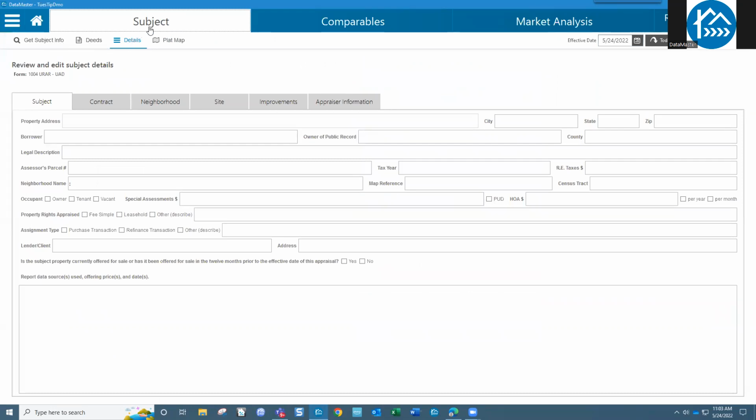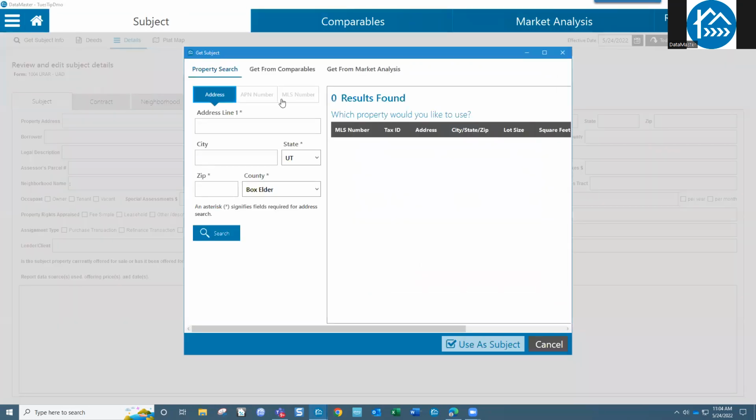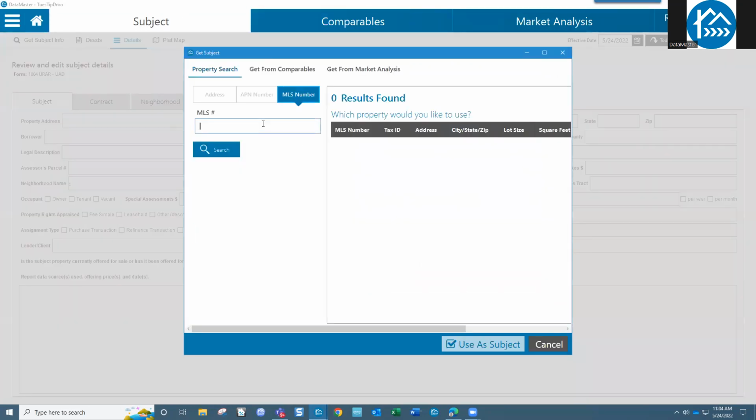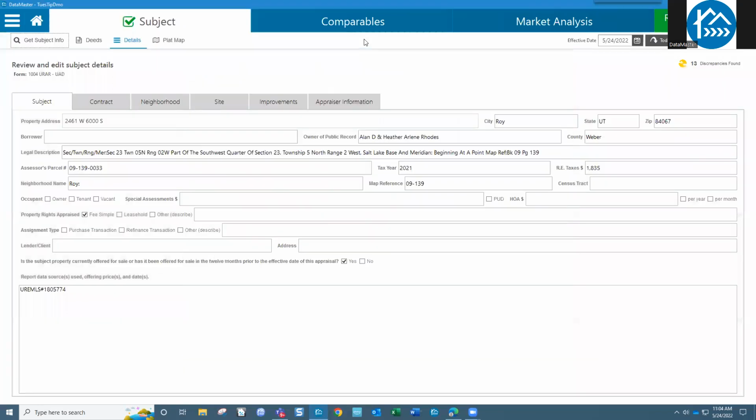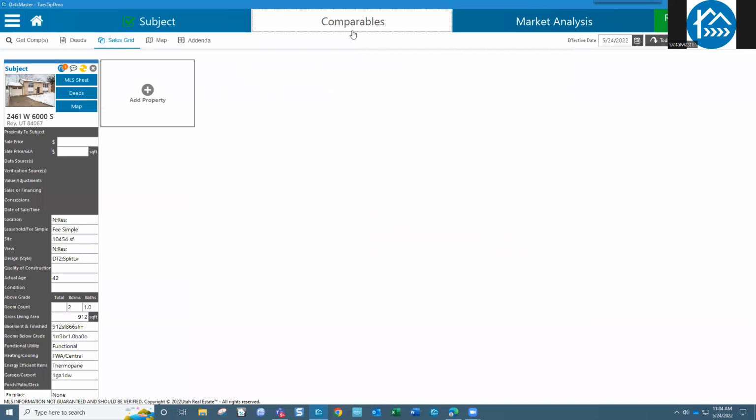If you didn't join us last week, we shared on how you can customize the navigation as to which tab comes up first. But I'm just going to add a subject property by MLS number, and then we're going to add some comparables for this.